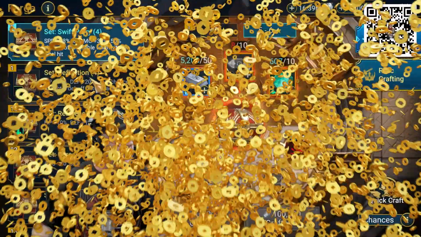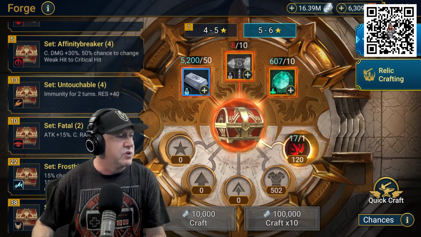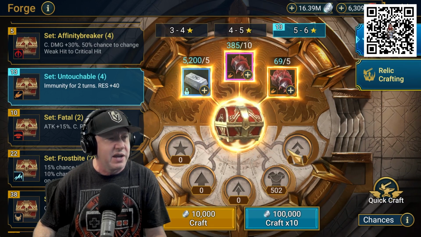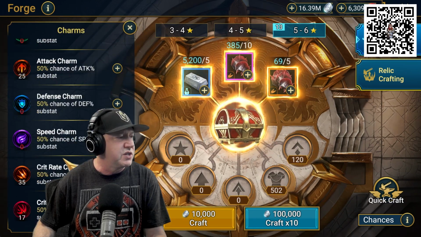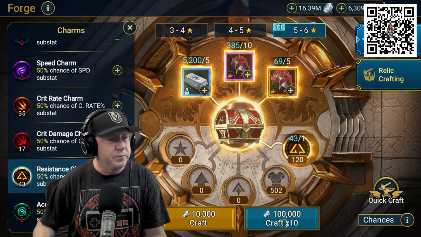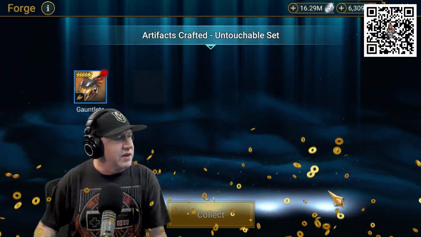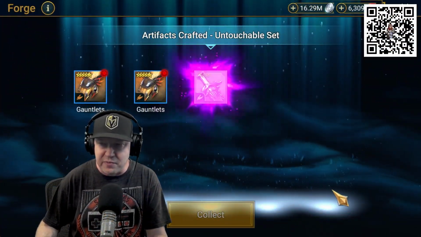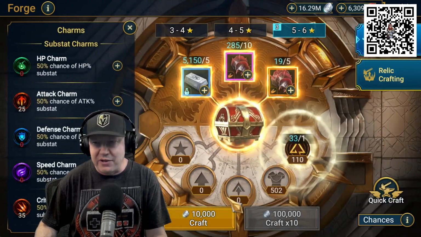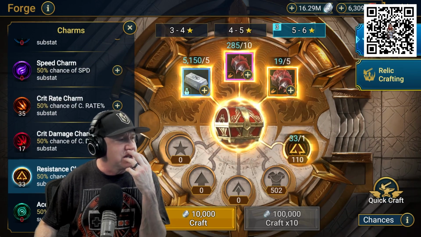Let's go find one that focuses on attack, and then we will do that. Untouchables. Okay, so this one is a resistance set, right? So I'm going to load up the resistance charm. Where are we at? Resistance. There we go. You never know when you're going to need 700 resistance. I don't even know if that's a thing. Probably 400, right, is a thing. I know I got to get my accuracy over 500 every once in a while. I don't know if I have the ability to do much higher than that.